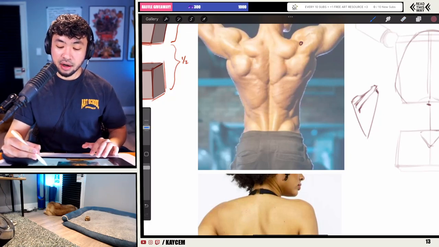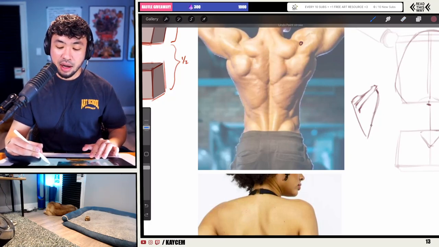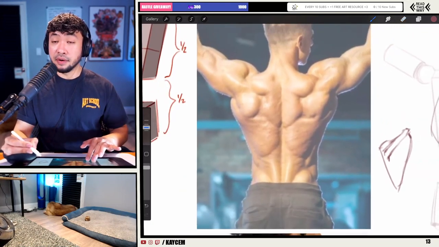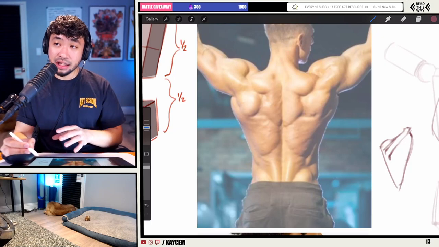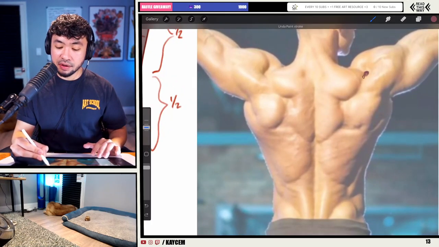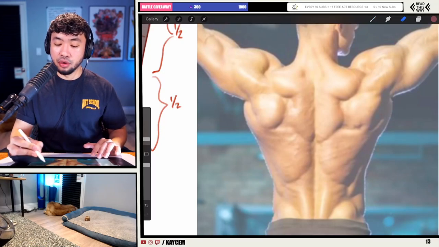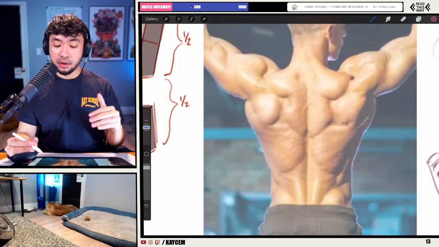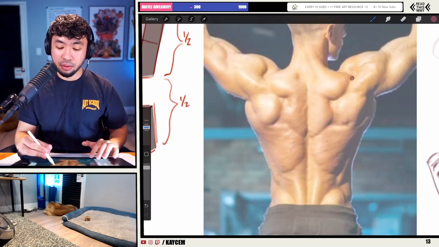It's going to be, sorry, not a clavicle, the shoulder blade shape there. And what's going to be interesting is that you can actually find the shoulder blade on the reference by looking at the indentations of where the muscles are going to be. Now, one of the first ones we're going to see right here is this dot, this kind of groove on the shoulder there. And that's going to be where those muscles intersect at the acromion process.